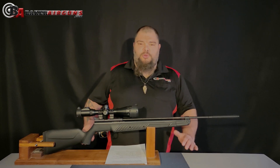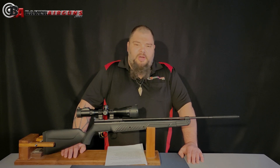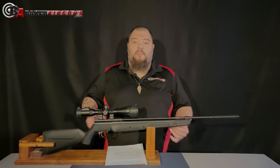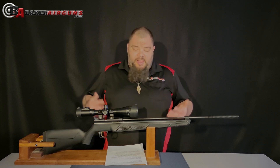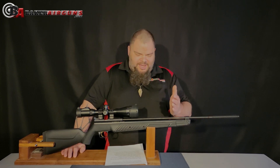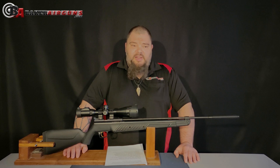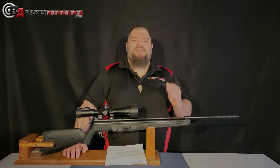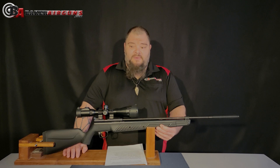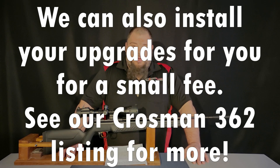Any way you look at it, the new 362 is a winner in my book. Bone stock, it's a wonderful gun for $100 — that's a good deal. For power per dollar, it's probably one of the better options available. It's a multi-pump, it's reliable, you don't need an air source. It's an easy grab-it-and-go — you take this, you take your ammo, you go. Simple as could be. The accuracy you get out of this is spectacular. Obviously you'll get the most out of it using a scope, but even with open sights it is definitely hunting-accurate, especially at its price. I would highly recommend adding a 362 to your collection, and if you want the most out of it, add some of our Baker Airguns upgrades. We have all of this stuff in stock here at Baker Airguns.